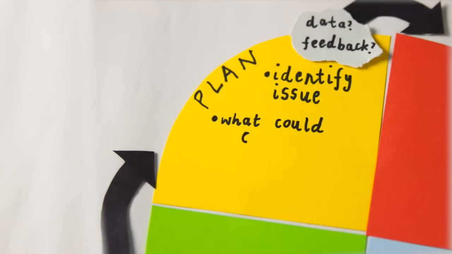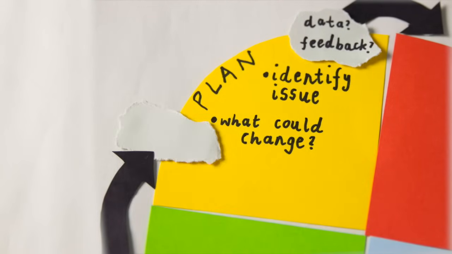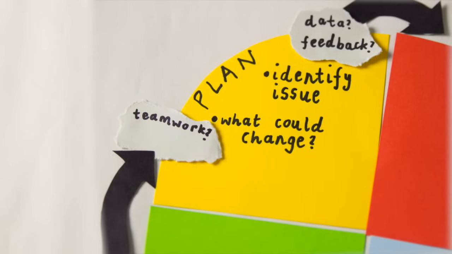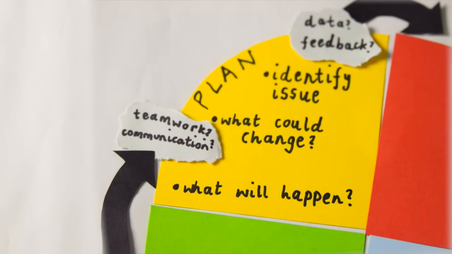The second part is coming up with a change that could make things better, maybe something like improving staff teamwork or communication. Also, there may be a few different changes that could work. Decide on the one you think will work best and give it a go. The third part is predicting what will happen when you make the change. Predict some of the impacts it will have and write these down to review later.